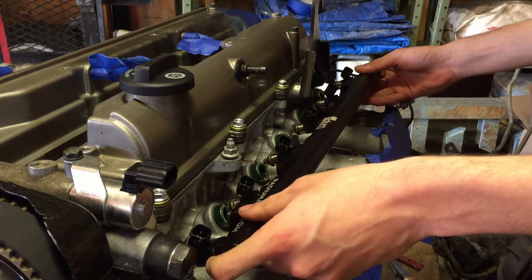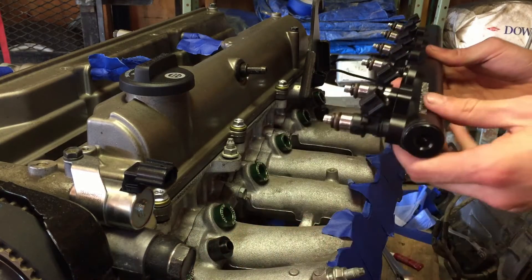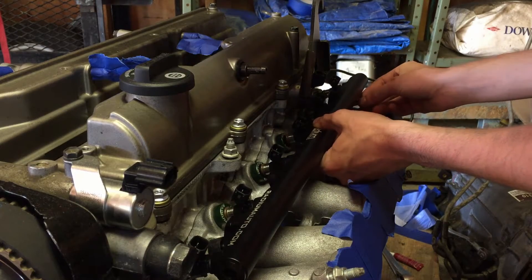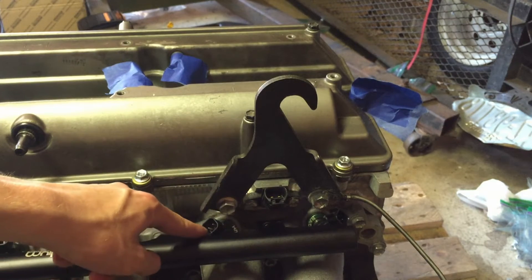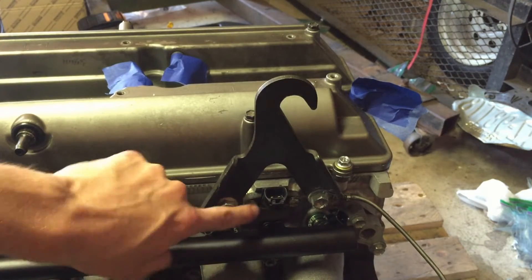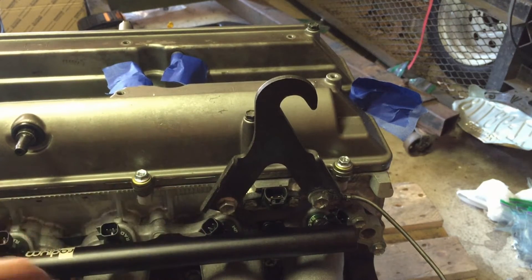Attempt one — line it up, I don't want to push too hard. That didn't work, so I'm going to oil up the o-rings and see if that makes a difference. Attempt two. I just YouTubed everything and have never done this before. Turns out I was an idiot — this side wasn't going in because the injector connectors were hitting the hook I've been using to lift the engine. The connectors were also hitting the bolts connecting the manifold to the block. I rotated them out of the way, gave it a good push, and it went in. All in all the injectors and fuel rail fit great — I was just being a total idiot.